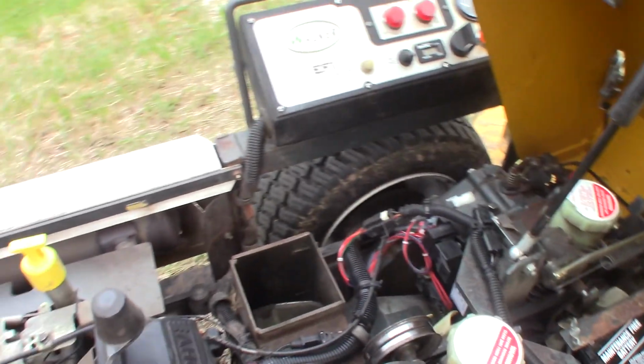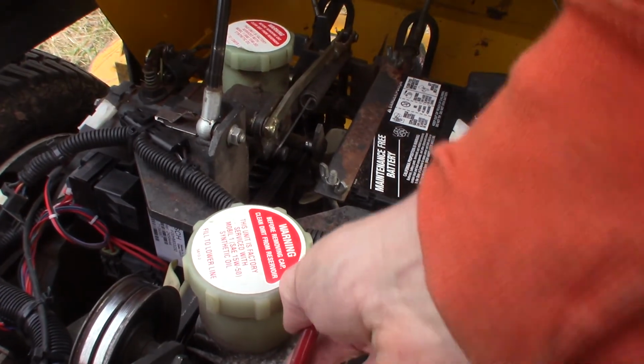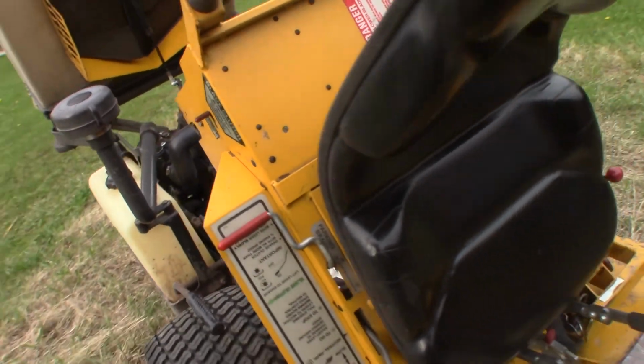Can do a cold start here. It is cold right now. Haven't started it yet. Bring this up. I rolled it out of my shed. Okay.